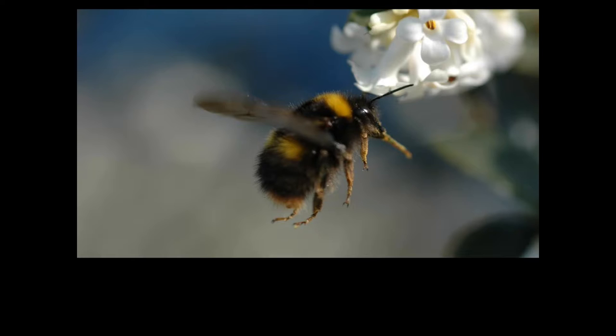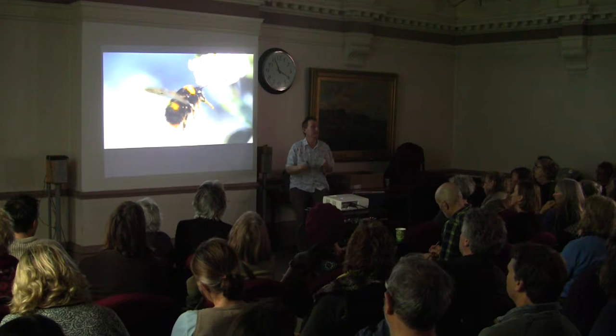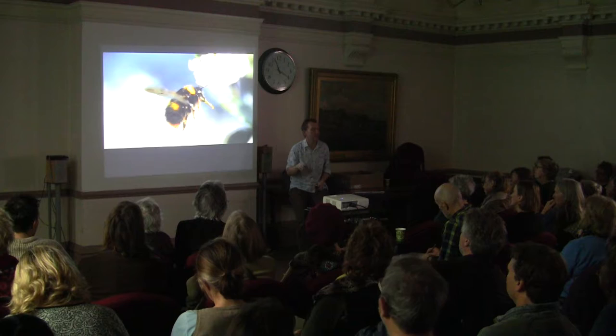Subsequent bees are sniffing the flowers, and if they can smell the smell of a recent footprint from a previous visitor, they know there won't be any nectar in the flower because that previous bee will have taken it, and it takes a while for flowers to fill up again. So there's no point in landing on a flower that smells of bee because it will be empty. They save themselves maybe half a second in landing and putting their tongue into the flower, which doesn't sound like much, but if you're visiting 10,000 flowers a day, which a bee often does, then that adds up, and it just means they're a bit quicker at collecting rewards and finding the flowers that have actually got something in them.